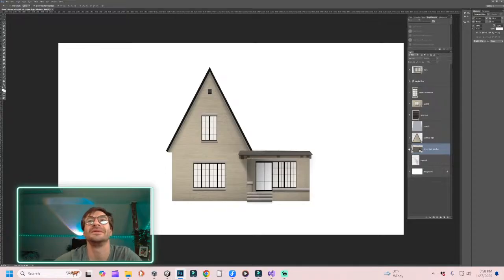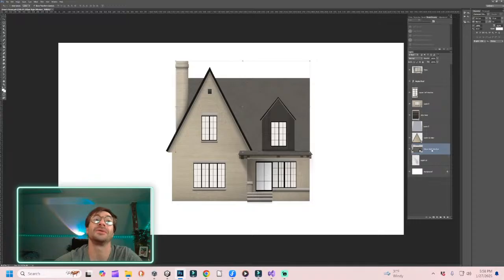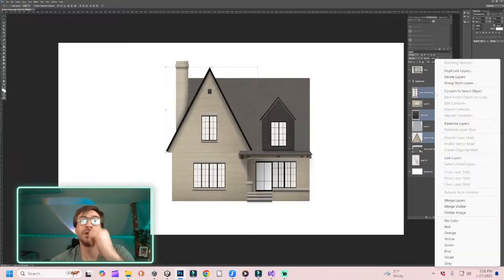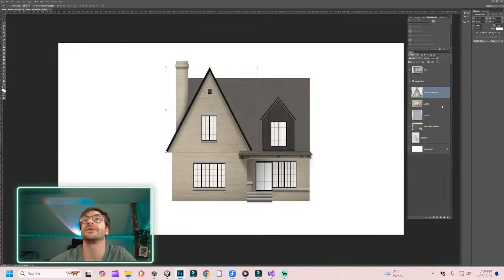Well, that's not called the upper right window now. We call that roof, second floor. Alright, so that, this, and that, those all become a smart object. And then all of a sudden, the whole house comes together.